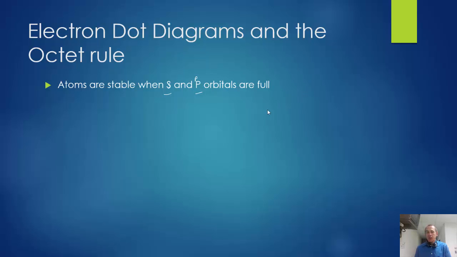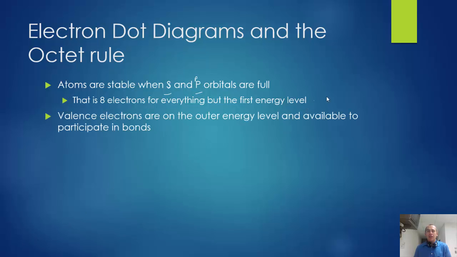So on the first energy level, that's just 2. On everything else, it's 8, right? 8 electrons for everything but the first energy level. The first energy level only has the s orbital and it only holds 2 electrons. So 1s2 is completely full, it's completely stable. Then we have 2s2 and 2p6, that gets us 6 and 2, 8 total electrons in the second energy level. That's stable, that's nice. And then we go 3s2, 3p6, that's 8, that's stable, that's nice, and it's actually a noble gas.